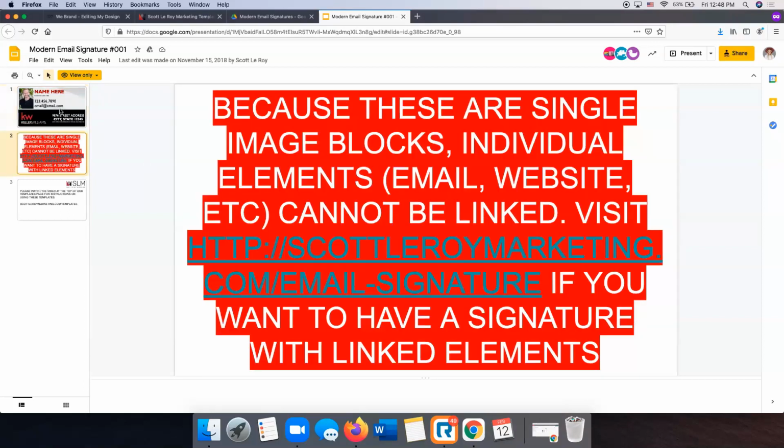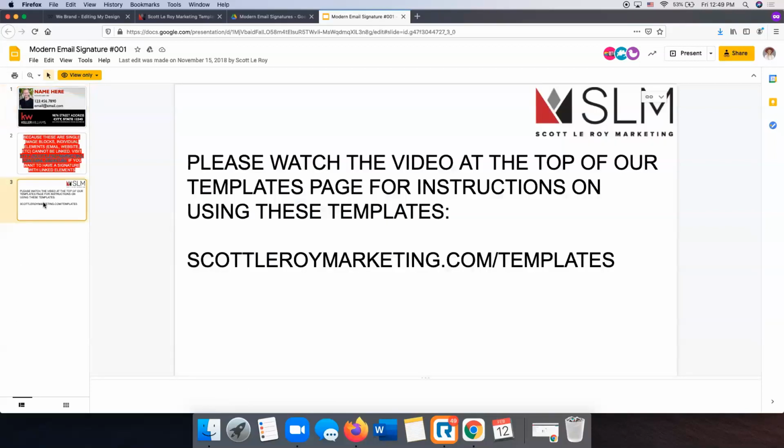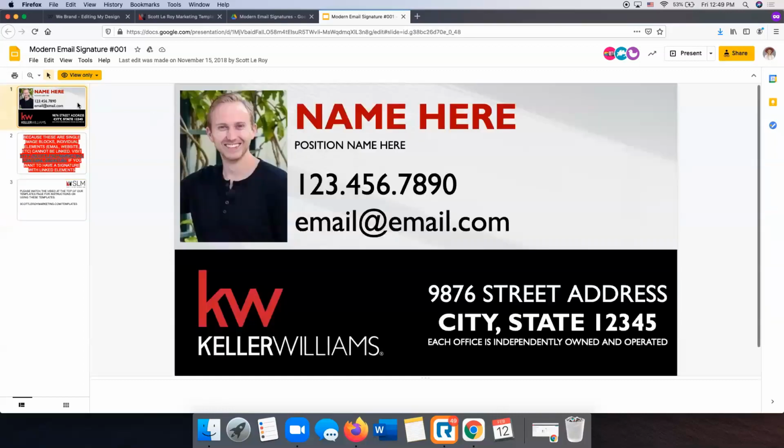So this message here, if I were to add in a Facebook button or a download my app button, unfortunately, this is not going to be clickable. This is going to be a flat image signature that you can add in. But what we recommend is when you add that in, you can add in links and buttons underneath, like add in an image for a Facebook button, a Twitter button, an app button, and link those individually. But any links or buttons on this piece here are not going to work. And then this last slide is just saying watch the video to get the steps.